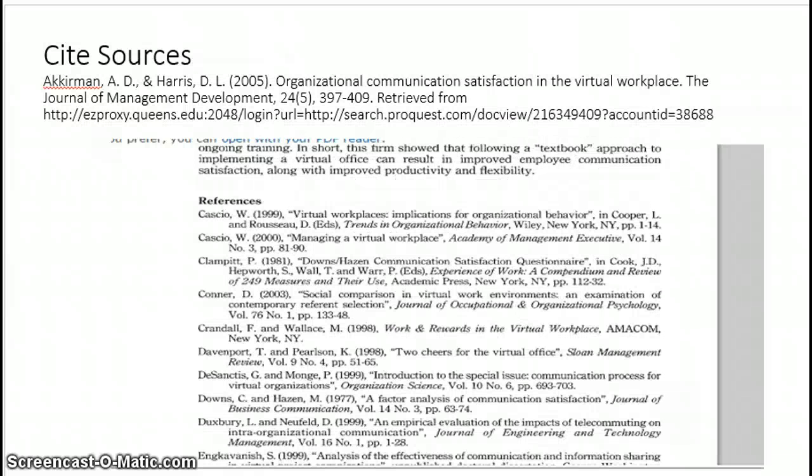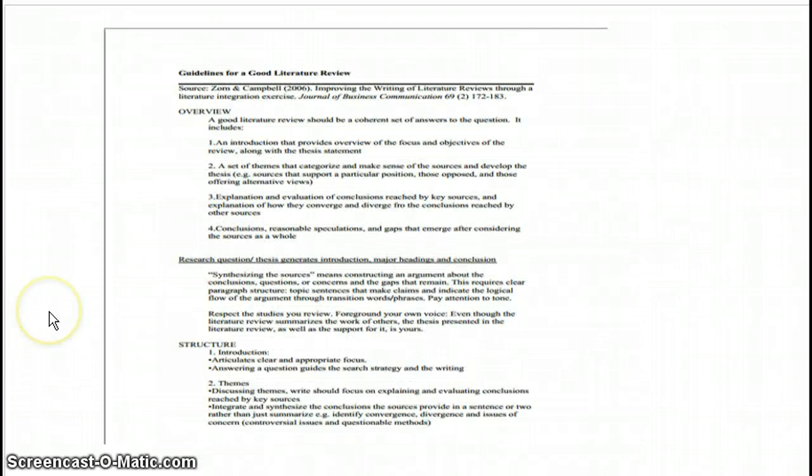As always, sources must be cited. And I cited my sources right here. And as you can see, the author cited their sources towards the end of their paper. It is very important that you give credit to the authors of research materials. Now, for week 3, we needed to go in and look at the guidelines for what a good literature review is.